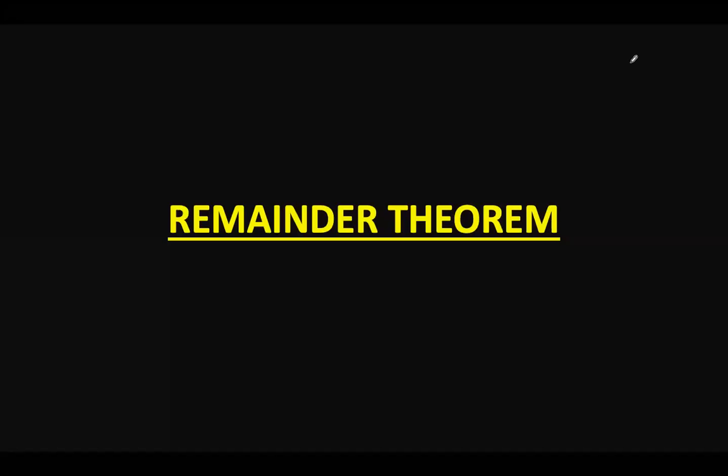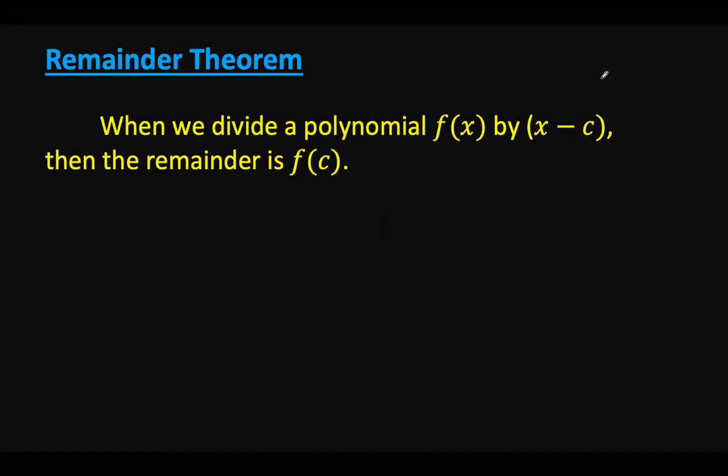Good day. Our topic for today is about the remainder theorem. Let's discuss the remainder theorem. The remainder theorem tells us that when we divide a polynomial f of x by a monomial x minus c, then the remainder is f of c. What do we mean by this statement?